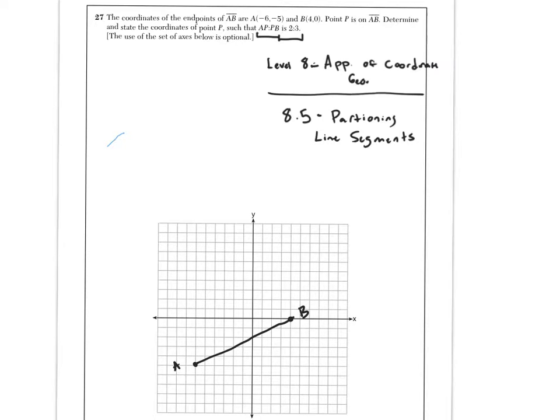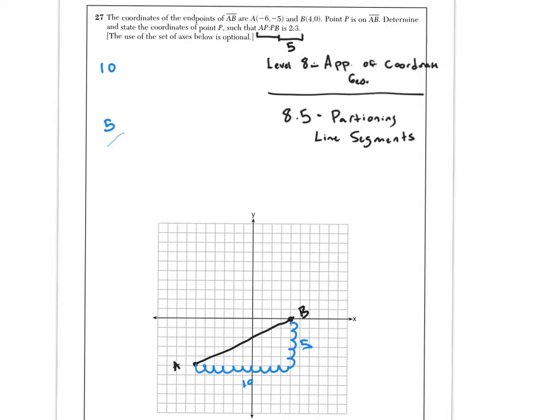And that's because we're trying to cut this into 2 parts to 3 parts. That means totally we're going to be cutting this into 5 equal parts. That's the goal of this. So now, once we know the ratio, we're cutting into 5 parts, we're going to count how long this is horizontally and vertically. So horizontally, it's 1, 2, 3, 4, 5, 6, 7, 8, 9, 10. 10 across, and then 1, 2, 3, 4, 5, 5 up. All right? So we have 10 across and 5 up.